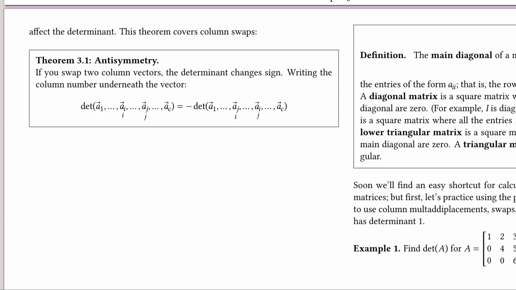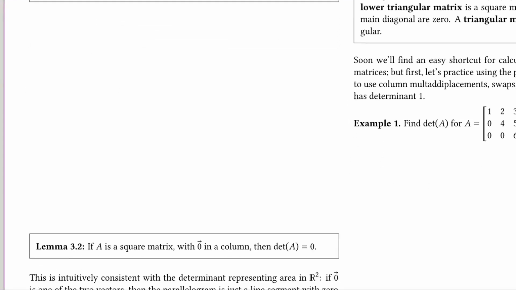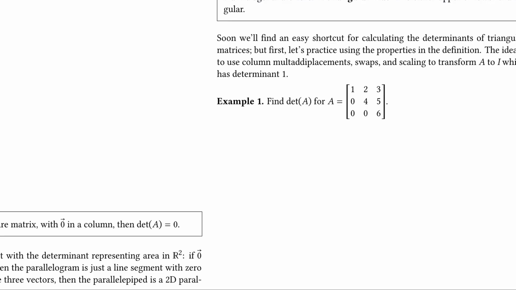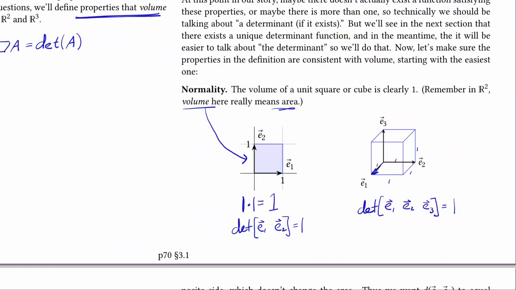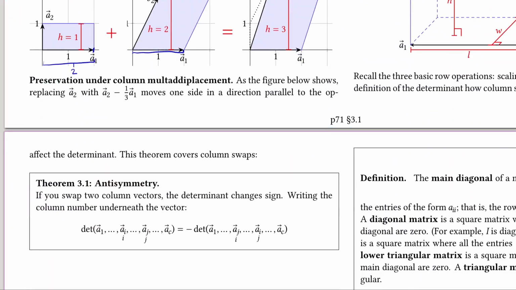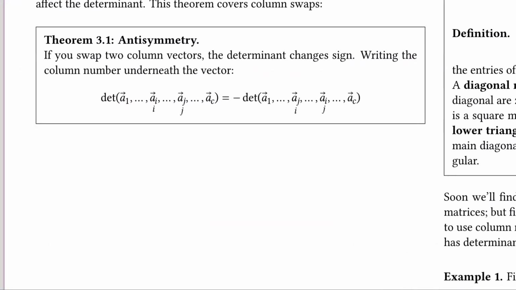Back. Next, we're going to prove theorem 3.1, which gives us another fact about this determinant function. And we're also going to look at a quick lemma and do a few examples of how to actually calculate determinants using all of these rules here. So let's see here. Like this is A sub i started in column i and A sub j started in column j.